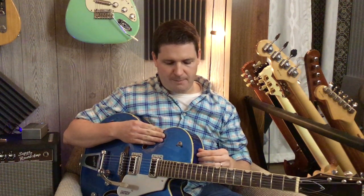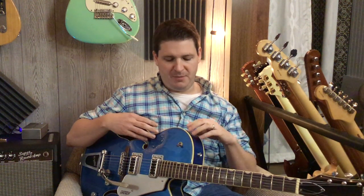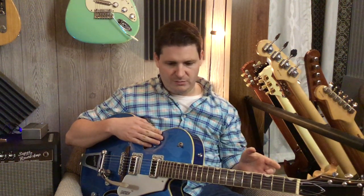Now, this one got bumped up a little bit, and I really like it because for a while there, it was like there was the Electromatic, and then there was just this huge gap in the middle before you got up to the higher-end Japanese-made Gretsches. By bumping this one up a bit, adding in the Streamliners, it kind of filled that gap a little bit.